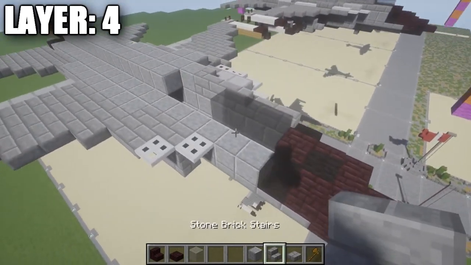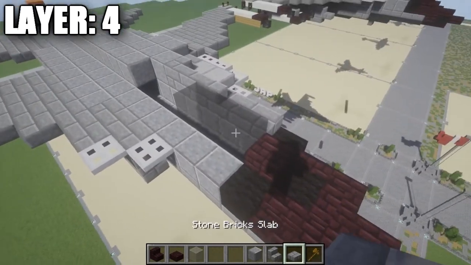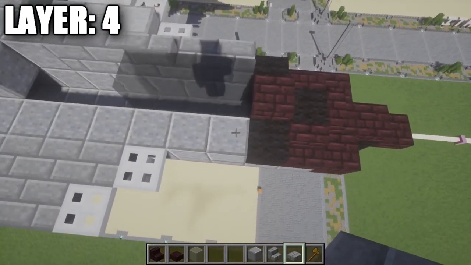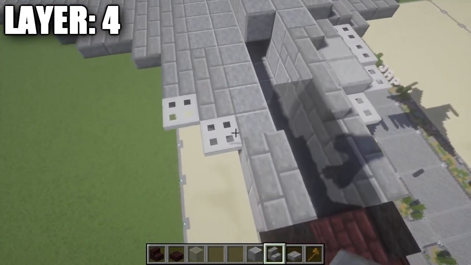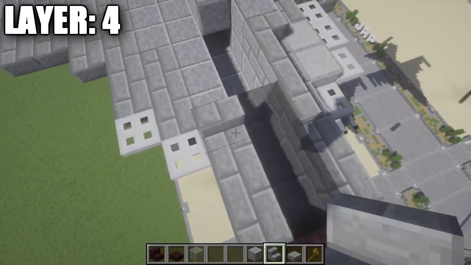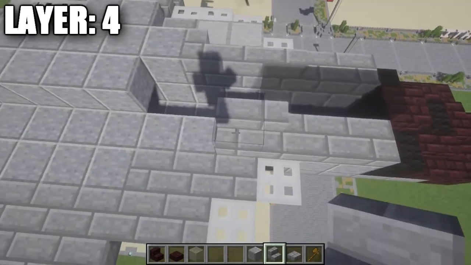Now, if that's finished, we then want to go ahead and go back up here to the row 3 of light gray stained glass full blocks. We're going to place down a stone brick half slab along the sides here, the first two. And then the third one, we're going to place down a stone brick stair like this. We then want to place down a stair like so. So you create a corner.